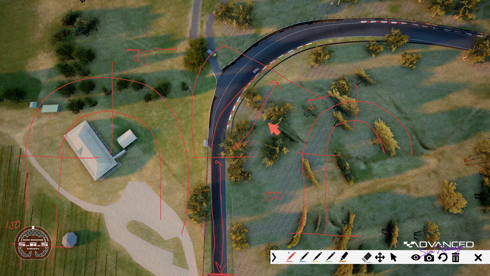So we need to be aware of what the corner is actually doing, because we can't just assume that all corners are the same, long corners, short corners, and use the same brake and steering input into them. What a lot of people notice, I find, for me personally, is that the long right-hander after Lake Home in Spa is a really good example. A lot of people will over slow the car on entry because they're not making use of all that extra track space or time, and they basically get caught on the apex.